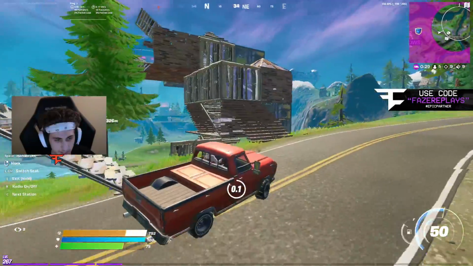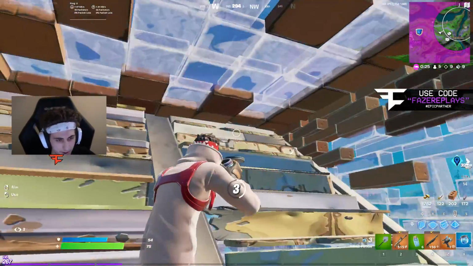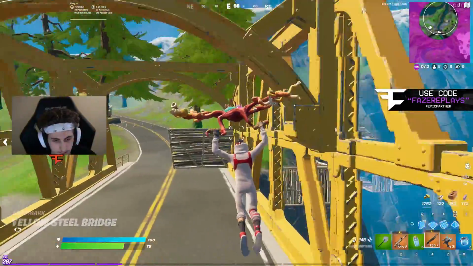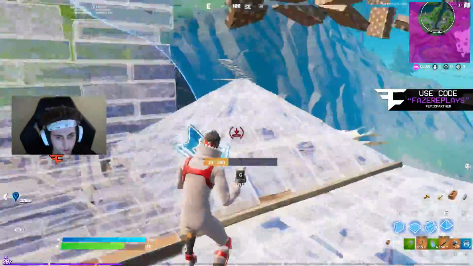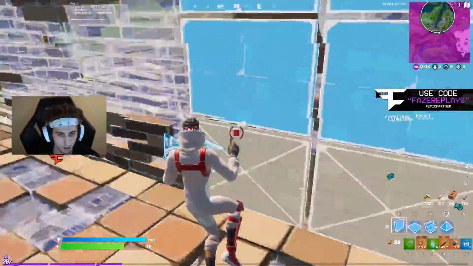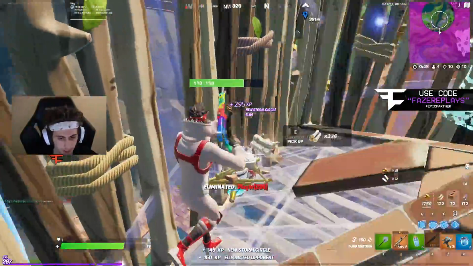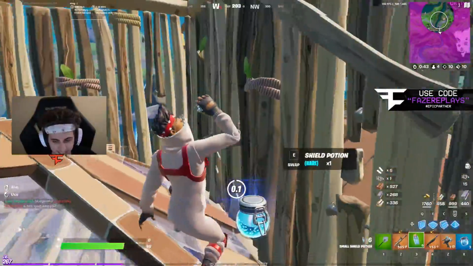I kind of want to save this last one for the last kill. I wasn't really thinking about it. I thought I was going to use it sooner, but I think I'm going to do that. All right. Okay, now I gotta just kill him. We're just gonna kill him. Actually, let's finish him off with the pickaxe. Why not? A little risky. Why not? I want to save this plasma gun for the last kill here.